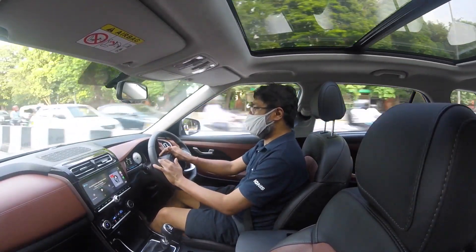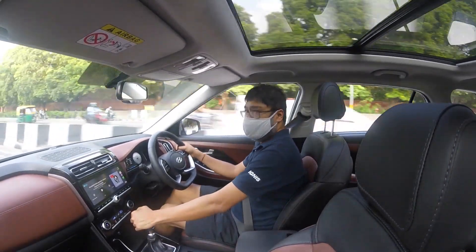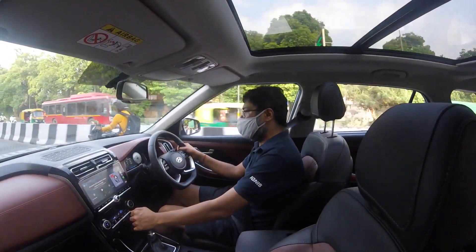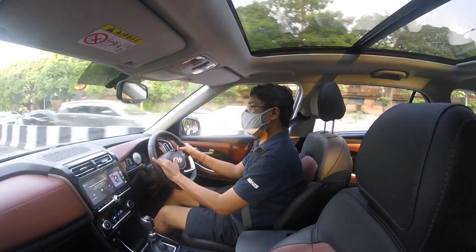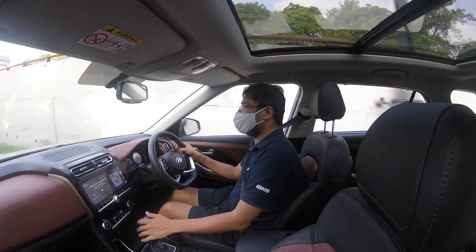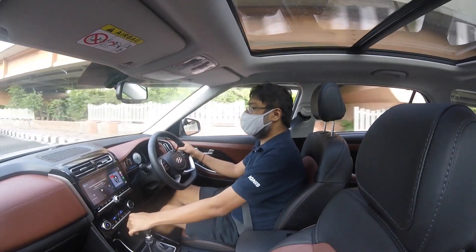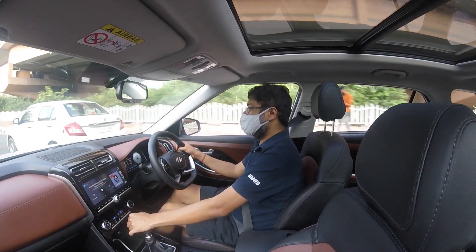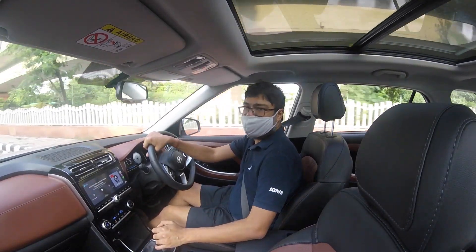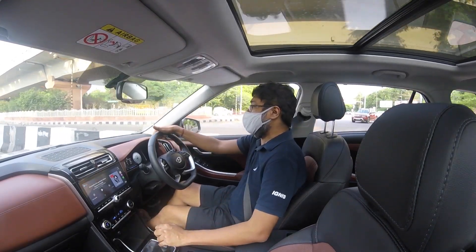By putting a smaller diesel engine that they actually manufacture in India, Hyundai has managed to keep the Alcazar diesel at a relatively affordable price. Could they have put the 2.0-litre diesel? Yes, they could have. You could suspect that if they put a 2.0-litre diesel — the same engine as in the Tucson — sales of the Tucson might have been affected, since this is a lot cheaper. I think they're fundamentally different vehicles, so I don't think Tucson sales would have suffered. But the 2.0-litre diesel is a rare engine for Hyundai, not fitted on many cars, and its parts are primarily imported, so it would have cost a lot more and driven the Alcazar diesel's price up by maybe 2 lakhs.